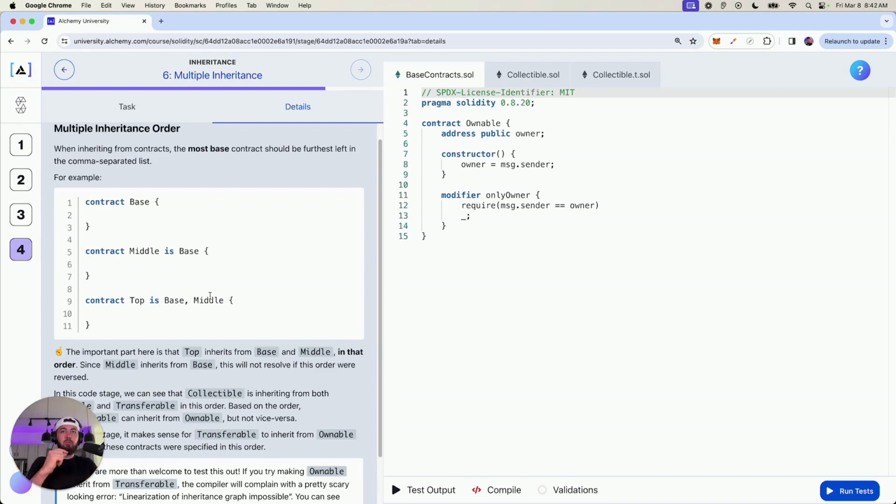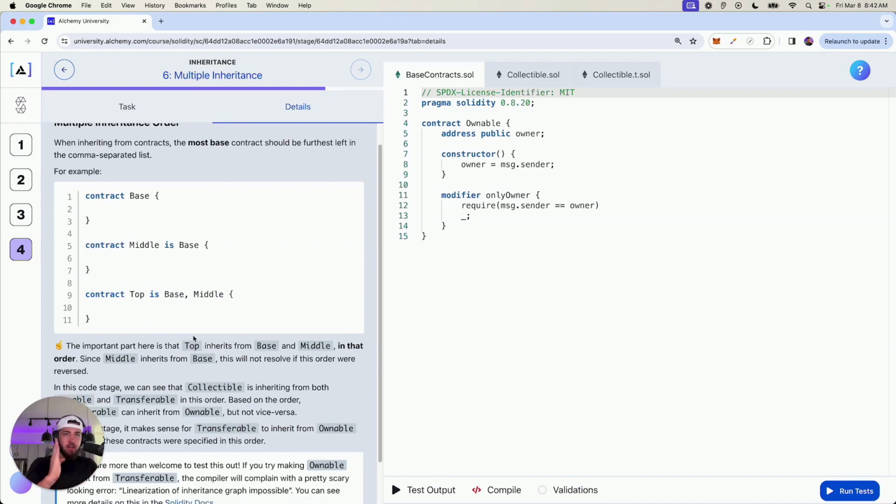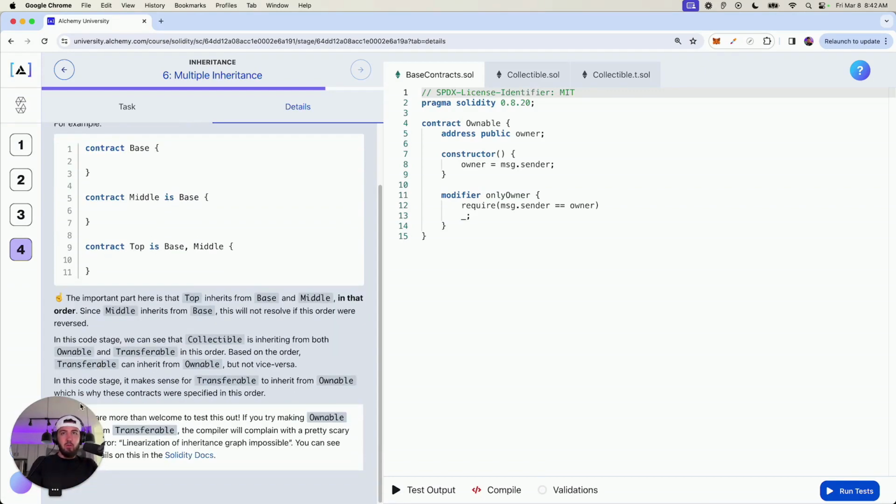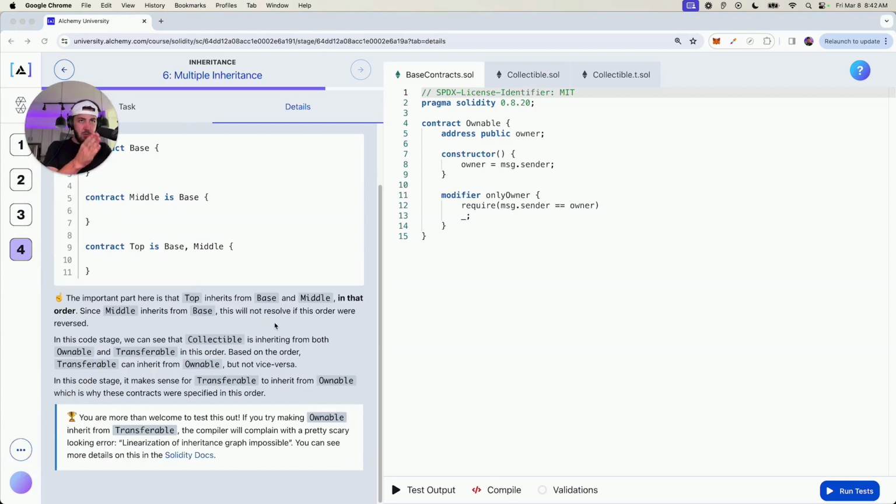Let's read further. The important part here is that Top inherits from Base and Middle in that order. Since Middle inherits from Base, this will not resolve if the order was reversed. In the code stage, we can call that Collectible inherits from Ownable and Transferable in this order. Based on the order, Transferable can inherit from Ownable, but not vice versa.